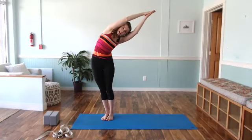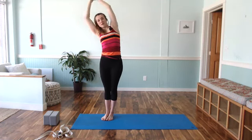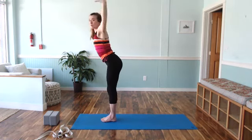Exhale. Connecting those hands. Inhale. Reach up. Over to the right. Exhale. Inhale. Reach up. Dive back down again. Open those arms. Forward fold.